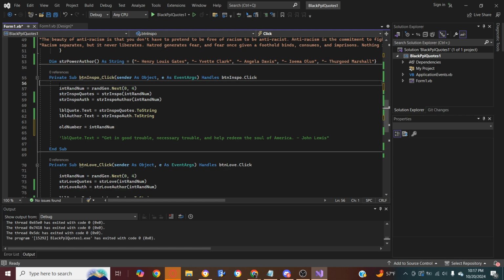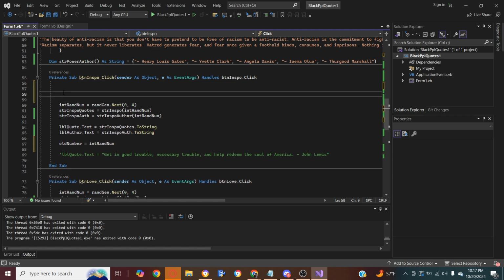And now we have to put all of this in an if else statement, because basically what we want to happen is we want it to check for the old number first. And then if it's not the old number, we want it to generate a new number. Well, not quite. Scratch that. What we want to happen is we want it to check with the new number if it is the old number.